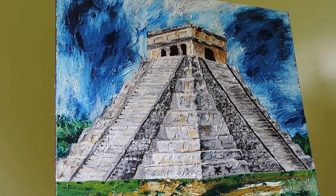You're probably wondering why I'm doing Chichen Itza. Like I said, I did visit there a good few years ago, and immediately I was gravitating towards this mysterious curiosity of abundance of history and culture, and I just had the same kind of vibes that I did when I played Tomb Raider, the third one, Shadow of the Tomb Raider. And for me, video games are a massive part of my life, and I wanted to represent that within a painting. I wanted something historical and something memorable. I do actually have another painting, but that one isn't complete yet, so we'll move on to that when I do. I wanted a painting to represent not only the feel of the place, but the mystery and how alluring the landscape is to the individual, as in me.